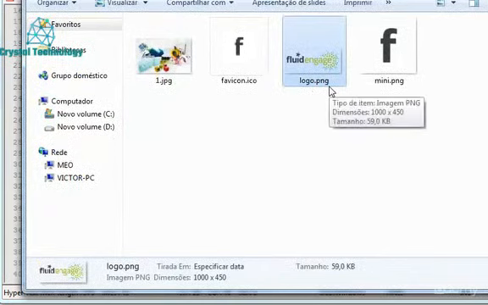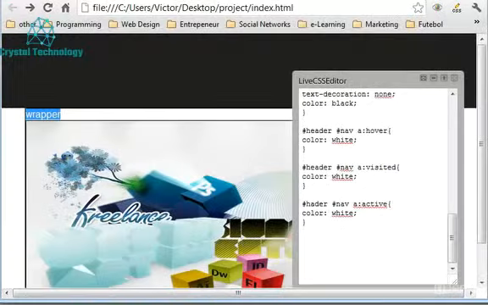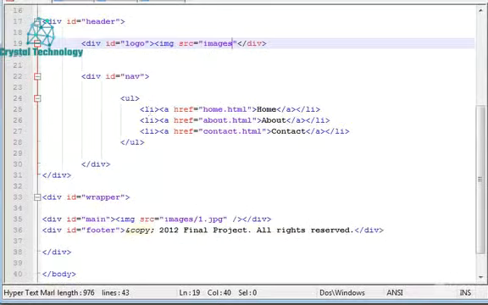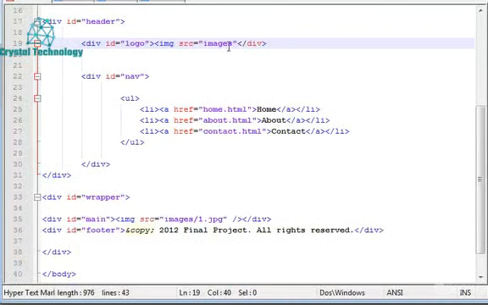Okay, logo.png. Remember that all these images that we are using, you have them available to download in the RAR file at the end of the chapter. Download it first and then put the images in your project folder, so you can grab the images for the project. Then type images and the name of the file, which is logo.png.